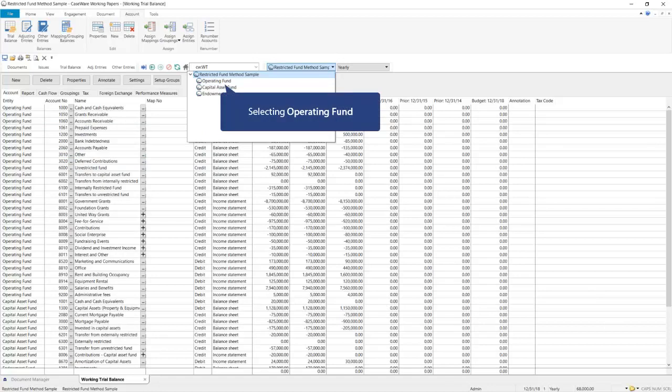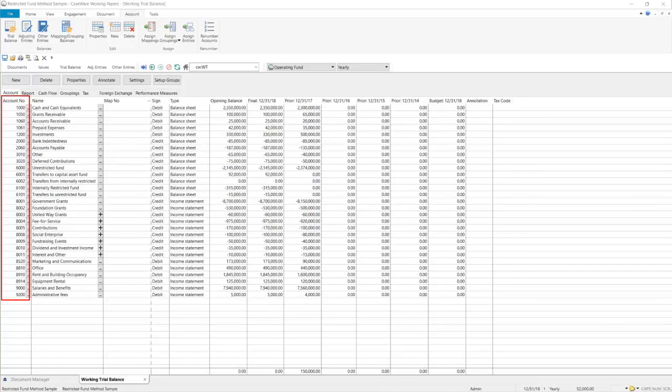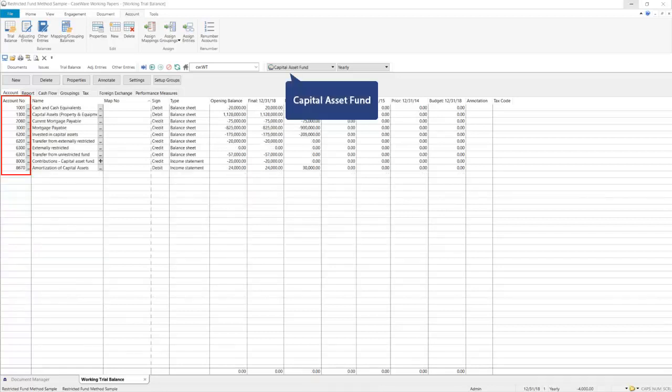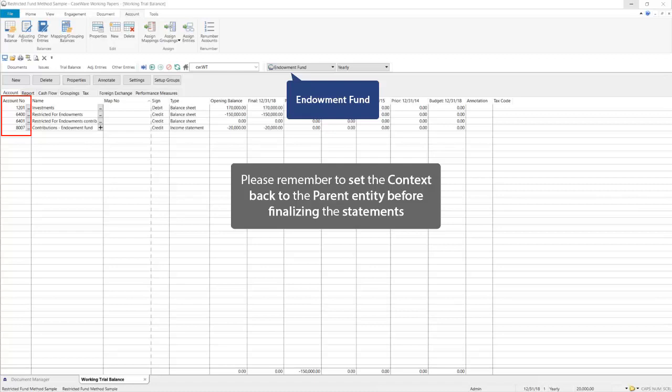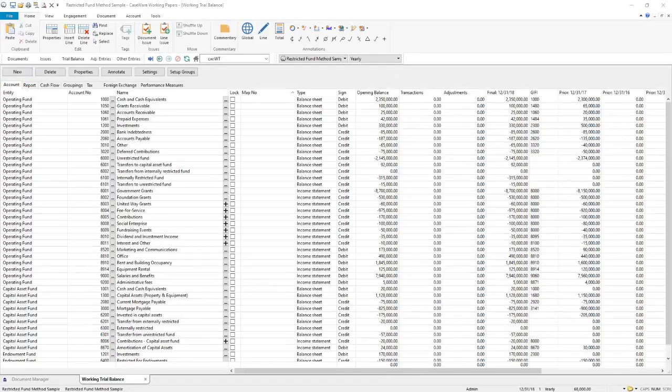So if we select operating fund, for example, all the accounts assigned to the entity operating fund are listed. The same for the other two entities we created. The capital asset fund and the endowment fund. Please remember to set the context back to the parent entity before finalizing your financial statements.